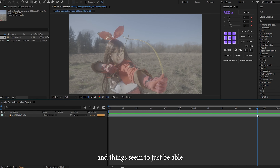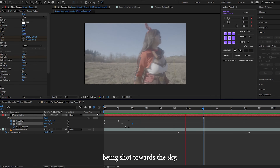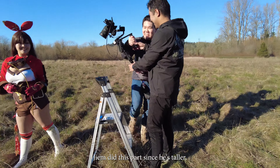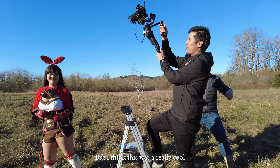We didn't have a physical arrow to shoot, but that was fine since in the game you don't really see the arrow being drawn too much — things seem to conjure out of thin air. So I went with the idea that it was magically drawn and represented this with an energy arrow using Video Copilot's Saber plugin. For the tip of the arrow, I used the shockwave element and topped it off with an optical flare from Video Copilot as well. Another angle I liked was capturing the perspective of the arrow being shot towards the sky — we used a step stool to get a higher angle, and Jim dollied away when she released the bowstring, which gave the arrow some extra airtime.